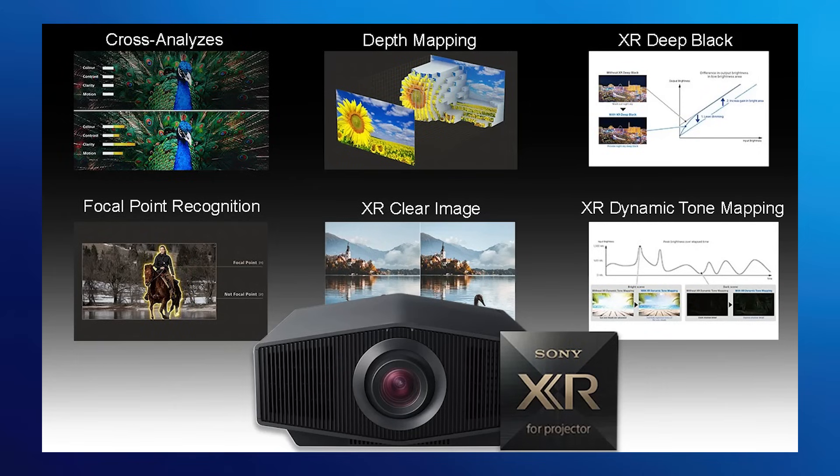You really have to tone map to not only make it look proper in terms of HDR, but also maintain that creative intent. Combining our tone mapping with a feature called XR Deep Black for laser light control, while also making sure we're maintaining those brightness levels. Some theatrical releases recently have been lower brightness — things like Dune, or Nosferatu, which was incredibly dim — but home release streaming content is really starting to push that brightness. By having an amazing processor brain to take that higher brightness and bring it down to a better HDR experience in a home theater, we're getting much closer to what people are used to seeing in premium format theaters, now in your living room.